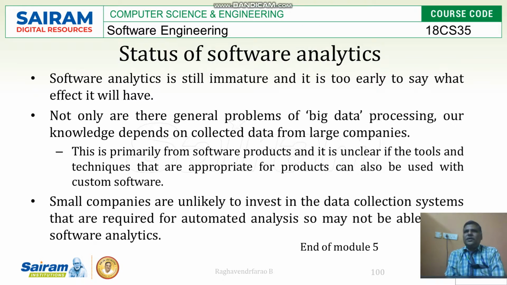Finally, we will come to the status of software analytics. So here it says that software analytics is still immature, okay, and it's too early to say what effect it will have. It is nothing but software being given to the market. At that time we cannot assure that this product is going to work 100% correctly, because it is under the beta version. When beta versions are there, some problems are going to be there, because without testing, some parts of the product get released, so 100% there will be some problems.